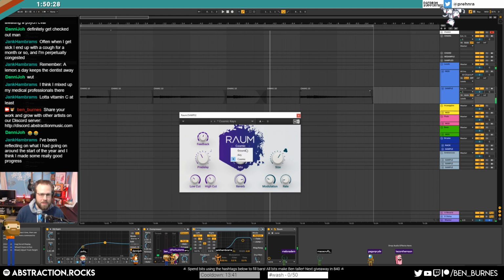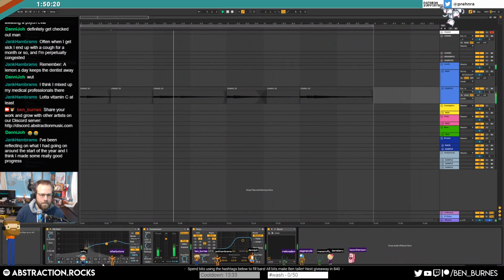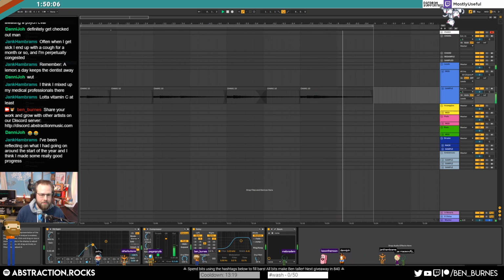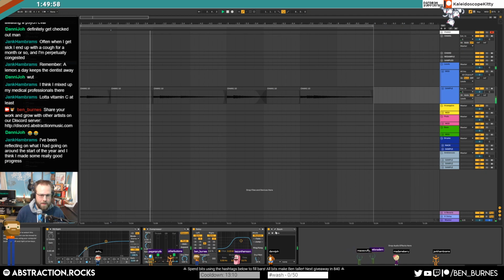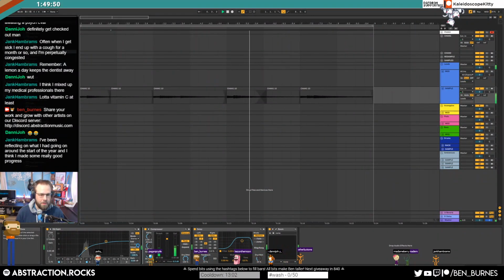I don't know if I like Cosmic for this. This is sounding nice though. You could get really, really almost monastic if you just really push this down. But I like the high end. I don't want to get rid of that. I don't think a chorus will help.